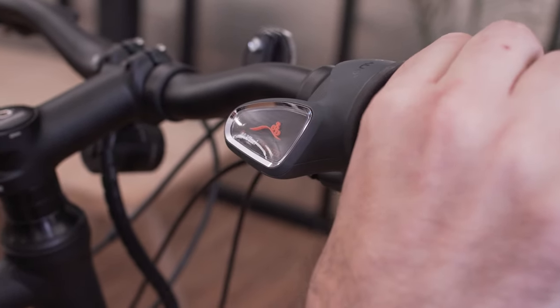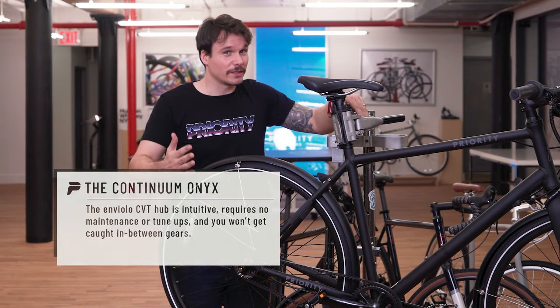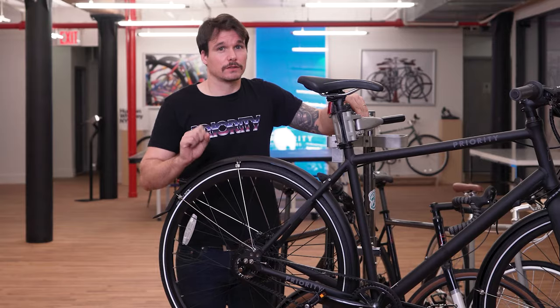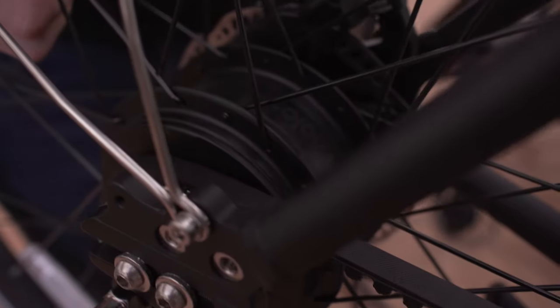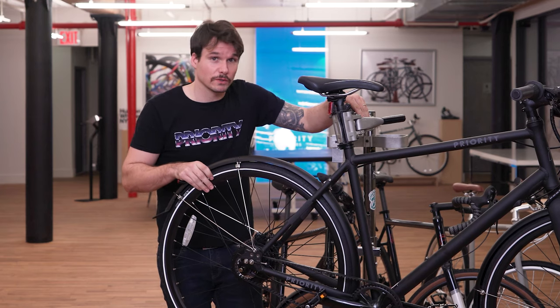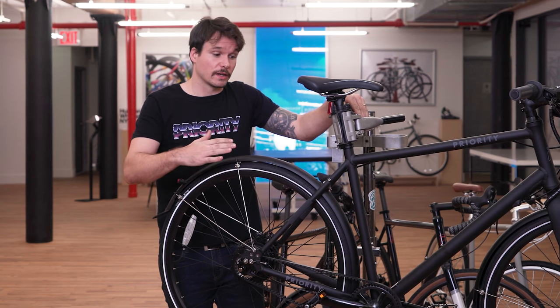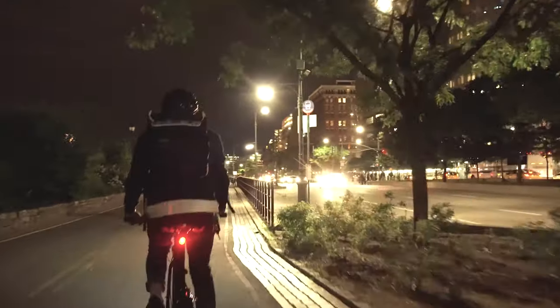A lot of people on their commute are stuck in between gears — there's clicking, there's chains falling off. If you just need to get there, this is a really intuitive and reliable way to do it. You're never in between gears. You can shift just as much as you want, subtly shift into an easier gear or shift all the way across the range with very little effort and easily find the comfortable ratio that you need. And the hub has no service intervals, so you can just ride for 20,000 miles and not have to worry about it. This bike combines great, reliable features and great all-weather commuting features to keep you safe, visible, comfortable, and to get you where you need to go.